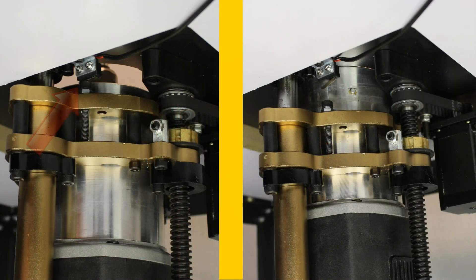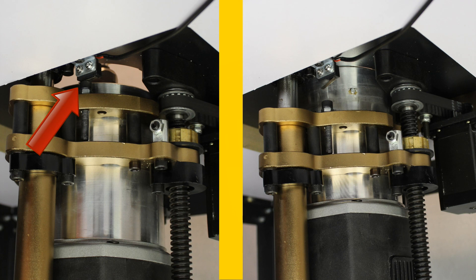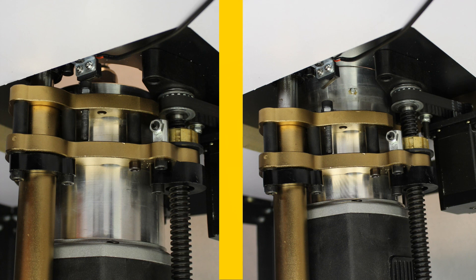On the left we show a situation where the switch has already been contacted but the top of the router's nowhere near the router plate. And on the right the switch has not yet been contacted but the router itself has run into the router plate.